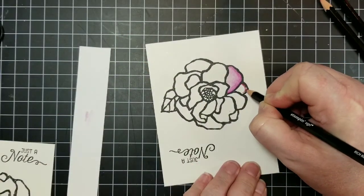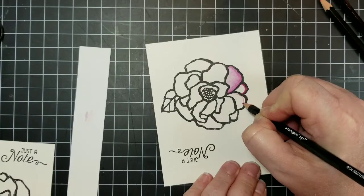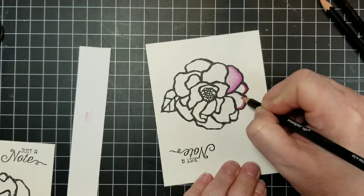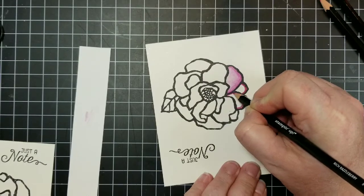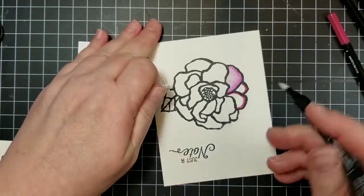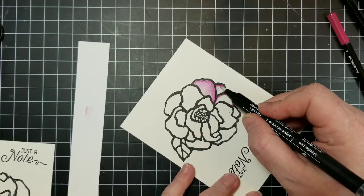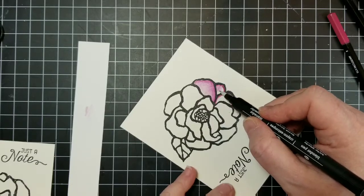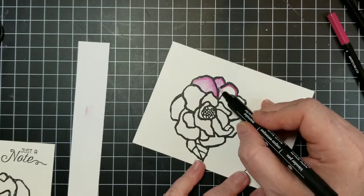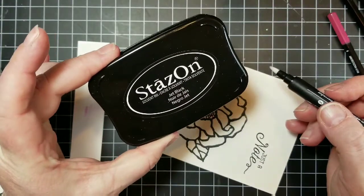So I'm going to put some heavy color on the outside of these petals. I'm just giving it a little bit of pressure to get a nice heavy line. And I'm going to take my blender pen, and in a little bit of a circular motion, I'm just going to start pulling that color down. Now I did stamp my images with StazOn. This is a black permanent ink.